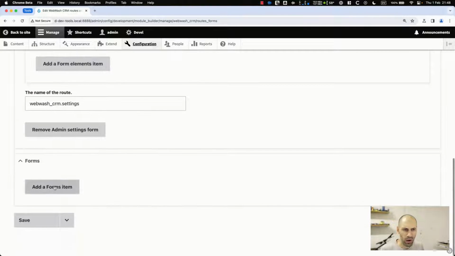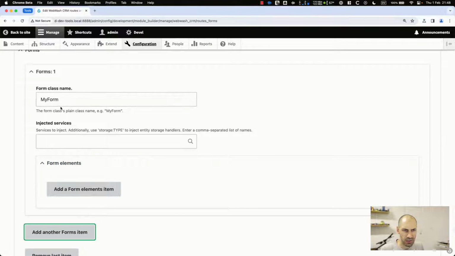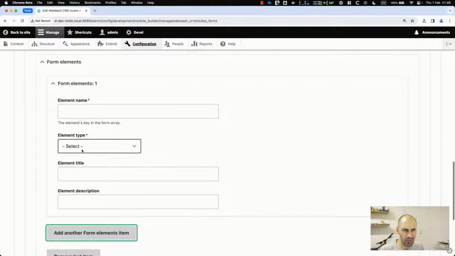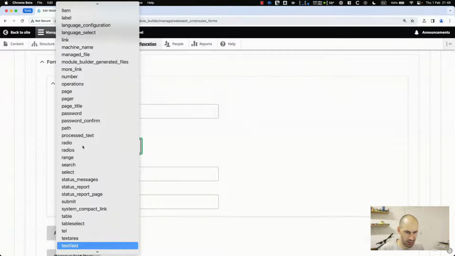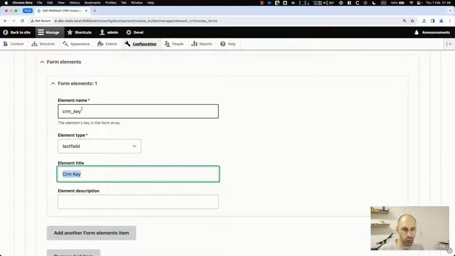I'll put in one form item, which is the form class. Yeah, keep it as my form. And I'll add in one element, which is a text field, CRM key. Oh, wait, no, that needs to be a key. CRM key. All right, cool.